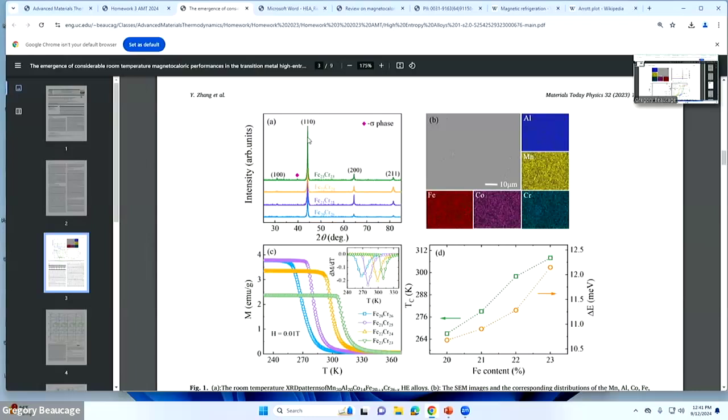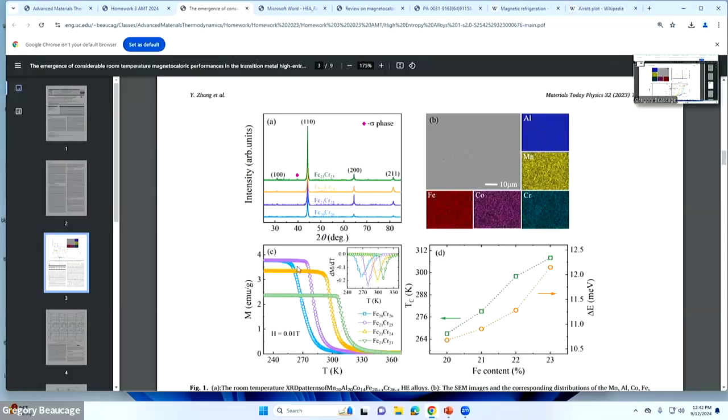And they can also get this diffraction that shows that the crystal structure stays the same as they add the different elements, because they have the same size, so it doesn't distort the crystal. That means it has a high entropy because the location of an iron versus a chromium, you don't know where it's going to be within the lattice. It's a perfect lattice, a BCC, but what's at the lattice site is random, right? And because of that randomness, you get entropy. So it's a high entropy alloy. It's perfectly crystalline. It's not what you'd think of as a random material, but the randomness is in the positioning of the atoms, which are randomly distributed in the crystal.